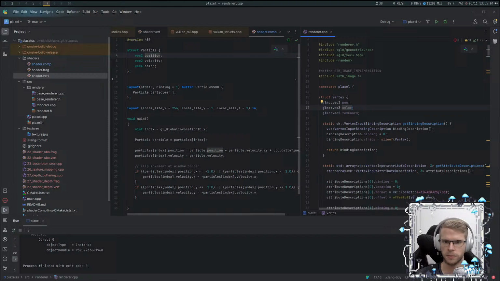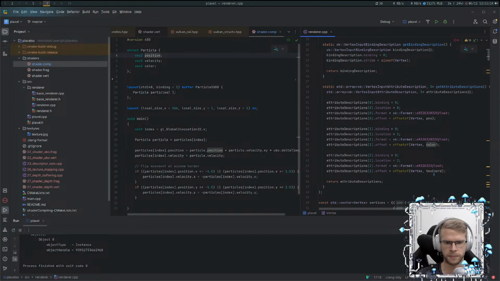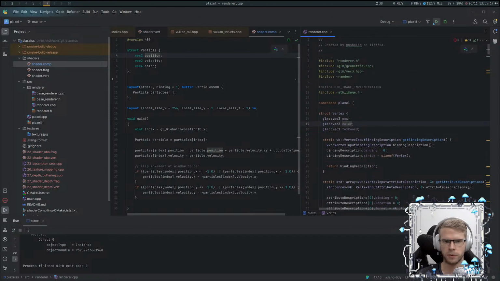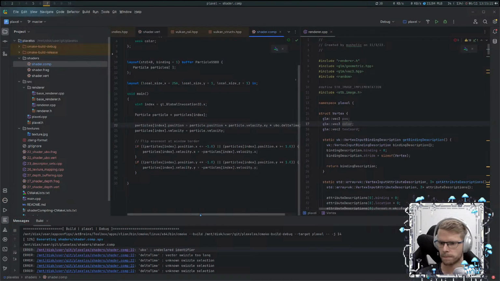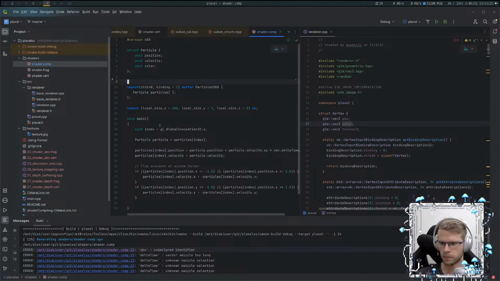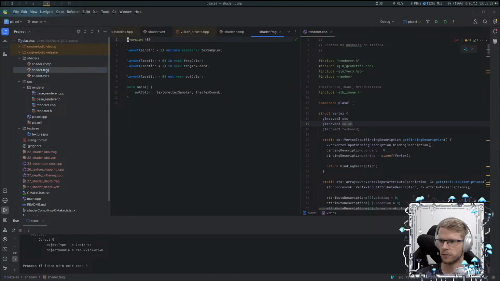I want to test something, because the color, I don't know if I need it. So let's see. Okay, in my color, no, I'm not using the frag color. So let's simplify.